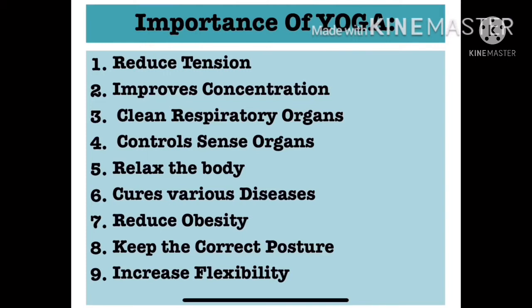Seventh is reducing obesity. Yogic exercises can help in reducing obesity by reducing mental tension through meditative asanas. Obesity can also be reduced. Eighth is keeping the correct posture. Nowadays, posture deformities are very common in individuals. If we perform yogic exercises regularly, we can keep the correct posture of the body.